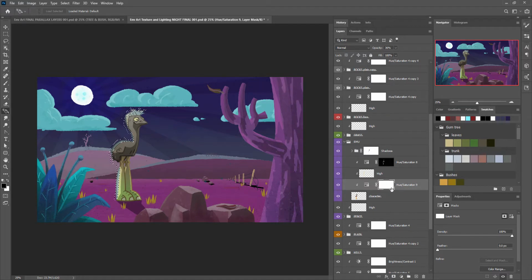Basically what's happening is this adjustment layer we've just added is toning down the EMU entirely, and then this adjustment layer is blending over the top of the toned down version, which is then changing the color of the highlight. So if I stop this new saturation layer from affecting that highlighted area, it should give me the highlight color that I got before. So I'm just going to fill that selection in with black, and you can see now my highlight color resaturates and pops back up into that lighter blue tone again.